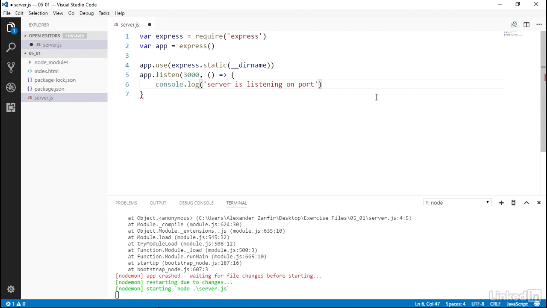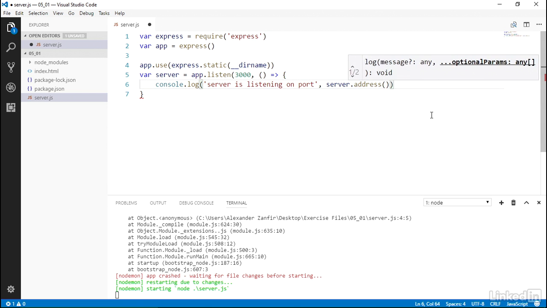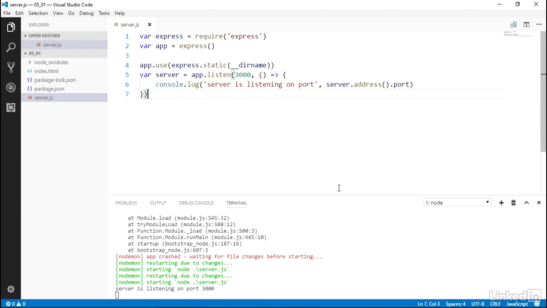And we can do that by creating a variable called server and setting it to our app.listen. Then in our callback, as a second parameter to our console log, we'll call server.address().port. Let's save that and give it a try. And as we can see, we're getting our message in our console, server is listening on port 3000.